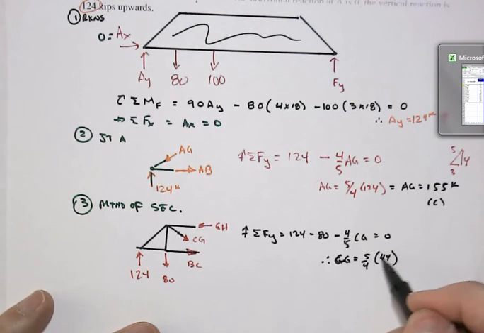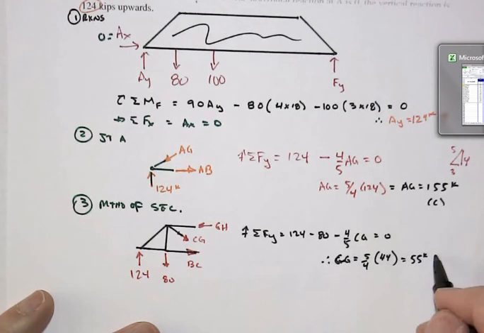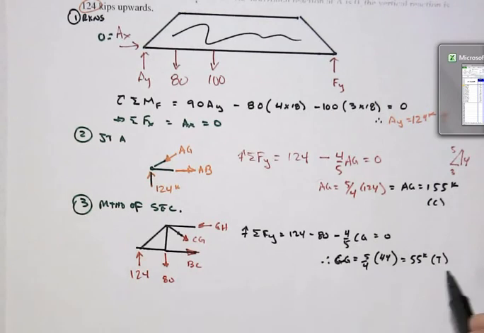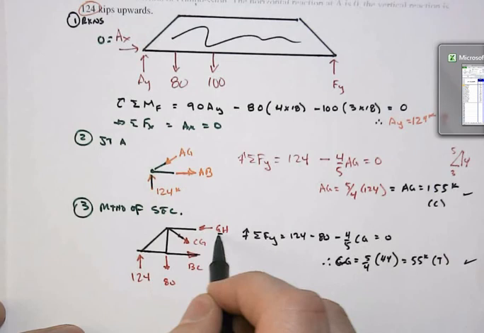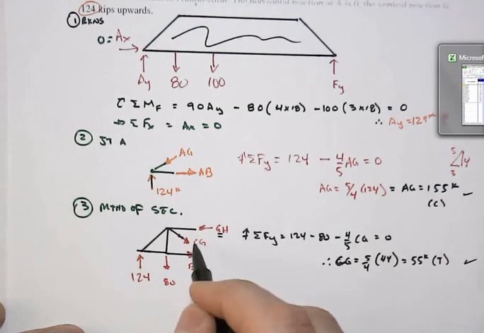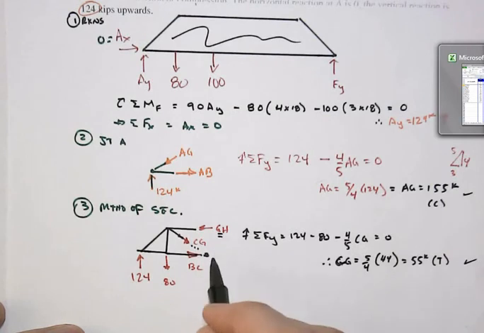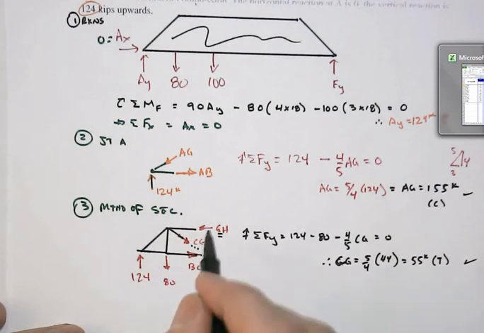And I can do this one in my head. 44 divided by 4 is 11 times 5. That's 55 kips. And the plus sign in this equation indicates to me that I assumed the correct direction. And that direction in this case is pulling away from the free body diagram, or CG is equal to 55 kips tension. So we got 2 of the 3 requested quantities. And the fourth one, which was GH, I can find by getting rid of CG and BC by simply summing moments about where those two intersect, which happens to be joint C. If I sum moments there, I have nothing but known applied forces and my unknown that I'm interested in.